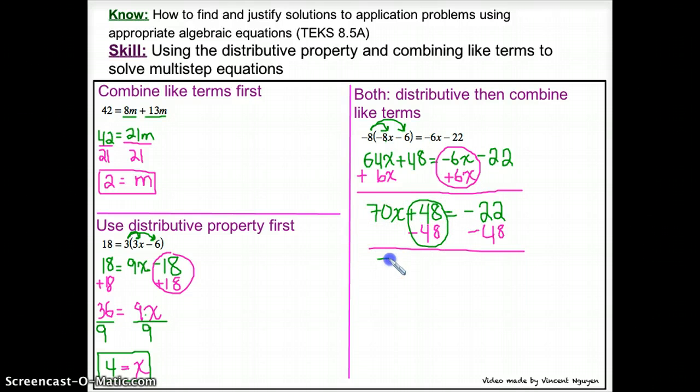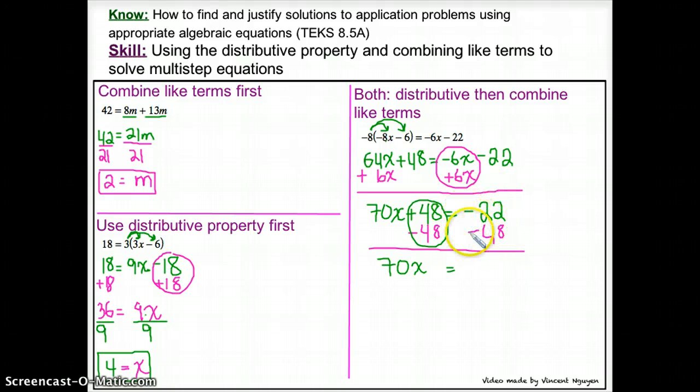And we would have left with 70x, okay? You're watching for my mistakes, right? I do make mistakes, and if I do make mistakes, you need to come in the next day and tell me, hi, Mr. Nguyen, I think you made a mistake on example 3 or something, okay? But I'll try not to make mistakes.